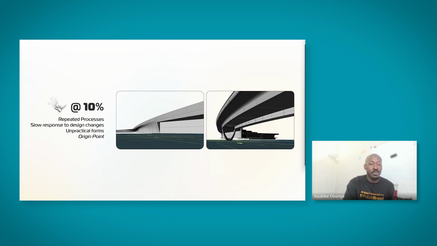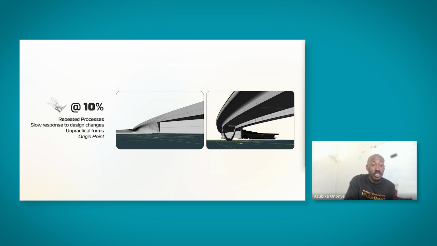And here's an interesting one: the origin point. We had issues with aligning engineering information with architecture information. This was a good thing that ended up having me go see Bureau Happold, who was the engineer on the project. I had to go visit New York. So that was a great outcome that came out of this, because I was based in Michigan. I'd never been to New York, and I got to visit New York because of that. So good things can come out when you say you can do certain things.